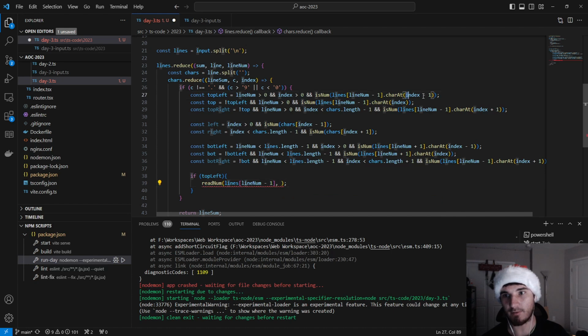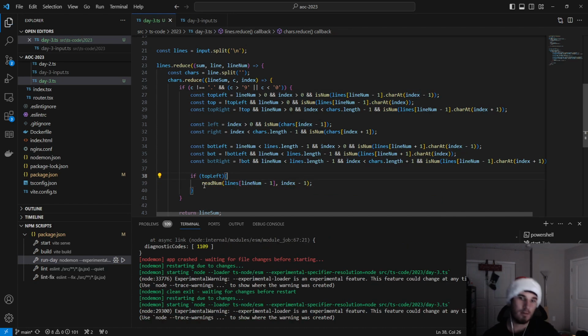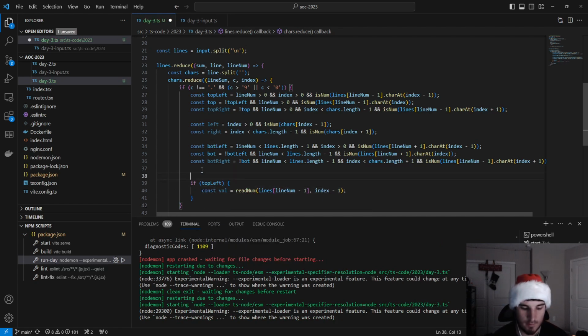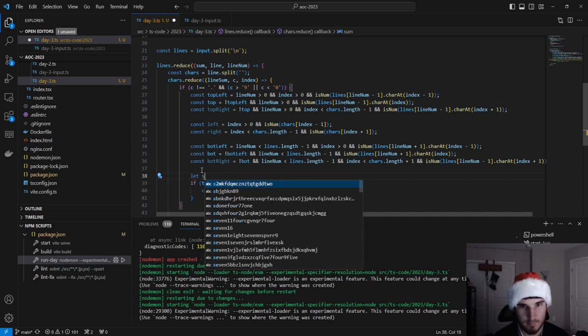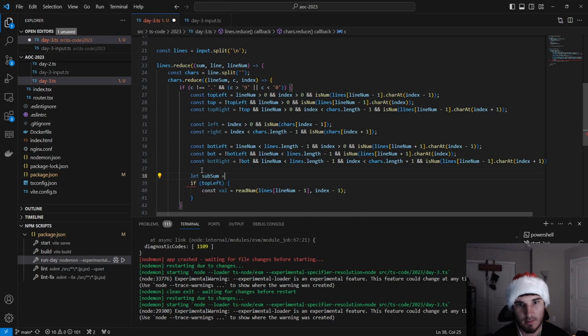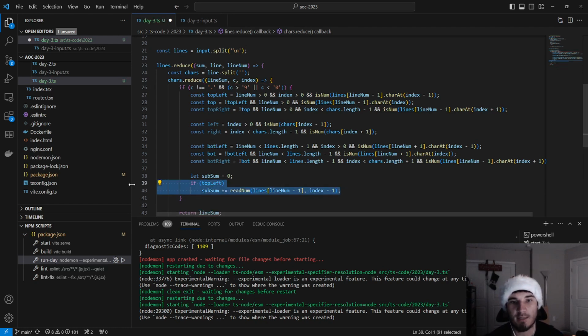And top left is going to be that. Actually, we're going to do a subsum here. And all we're going to keep doing is we're just going to keep doing this.